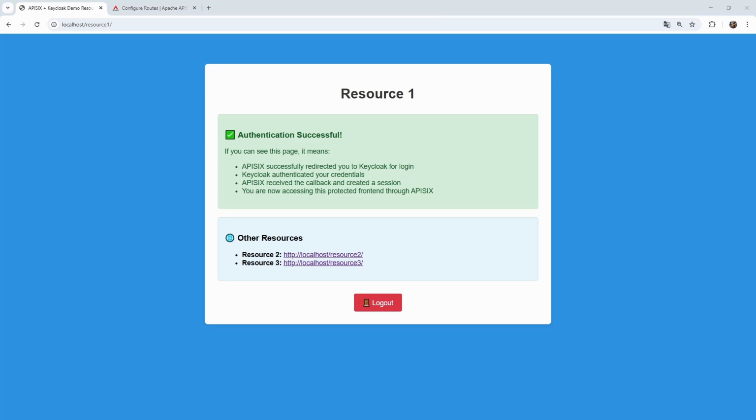Now because this video is already dragging on a bit, I want to make a cut here and then have a second video in which we're going to focus on adding authentication. Because now we have set up the basic routing and also the forwarding so we can access our resources. This is basically what I showed in the beginning in the presentation, where we just have a simple reverse proxy, but not yet any means to authenticate and authorize access. Now, the next video will focus completely on setting up Keycloak and integrating it into our system. So stay tuned for that.